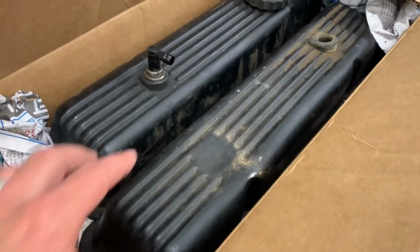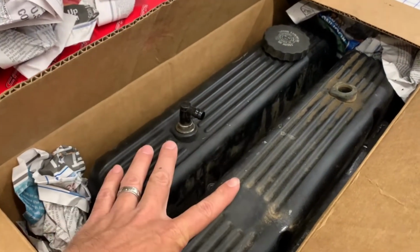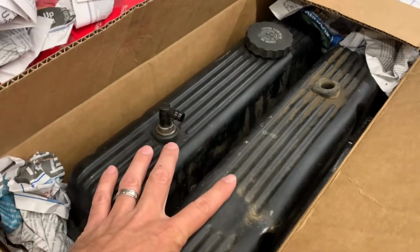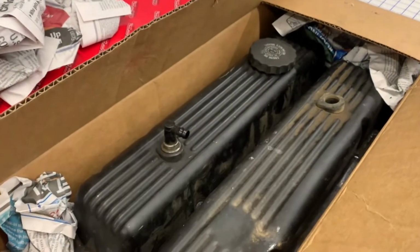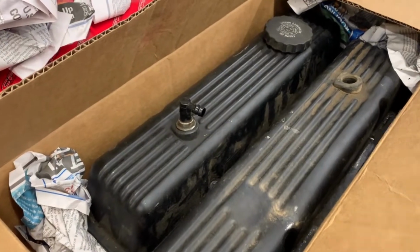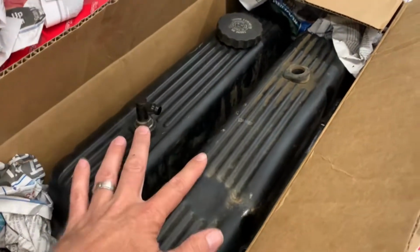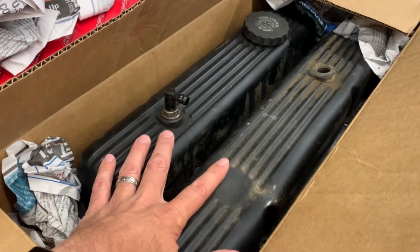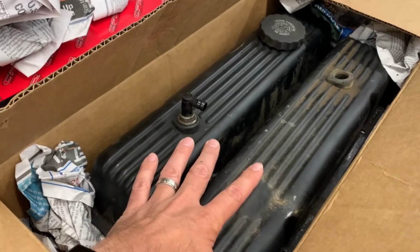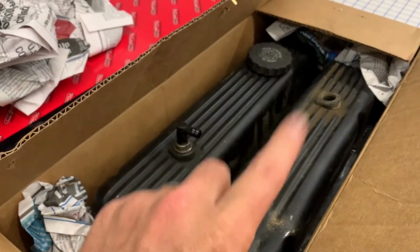And look for a video coming up soon. Once I get the video posted for painting these valve covers, you'll see a little link up here showing the video on how to do it. And how to prep them, how to strip them, maybe pound out some little dings, and then how to paint them properly and the matching process that I'll be using. So that video will be right up here in the corner.